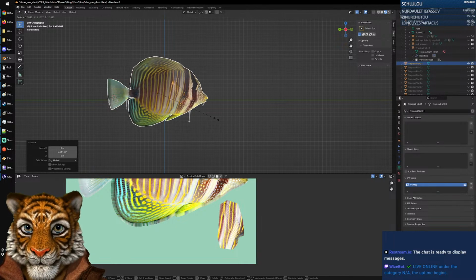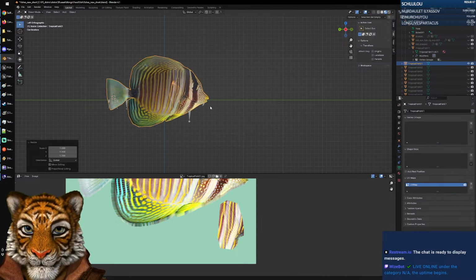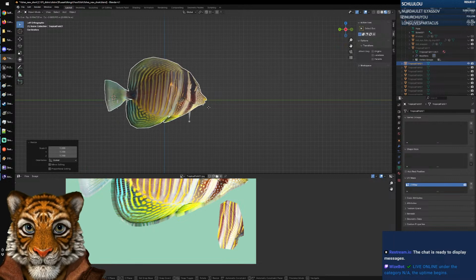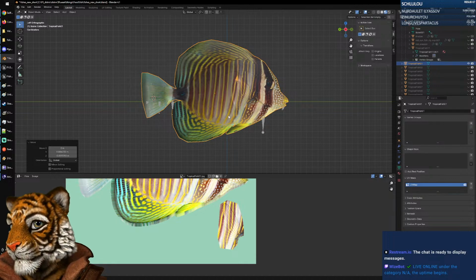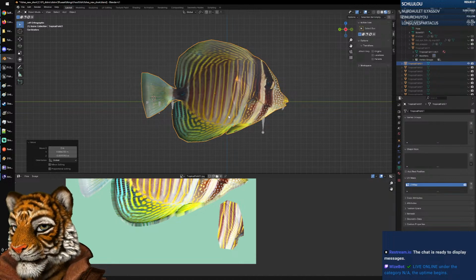Now we will make it larger as usual, just to have the proper setup of the skeleton.